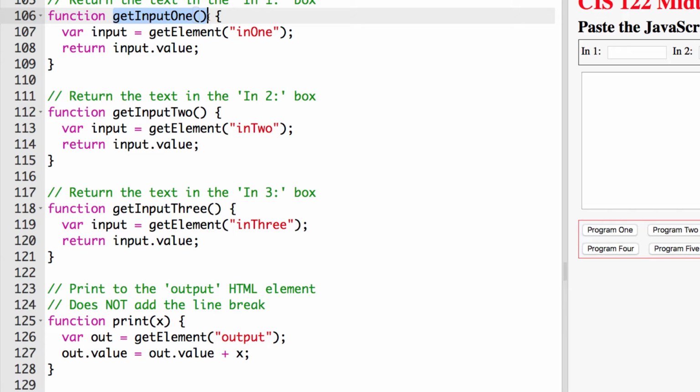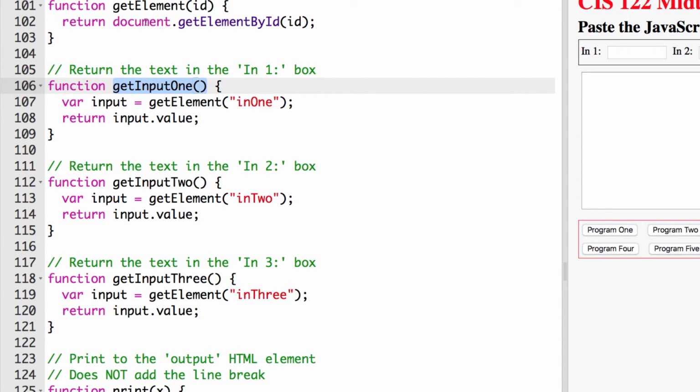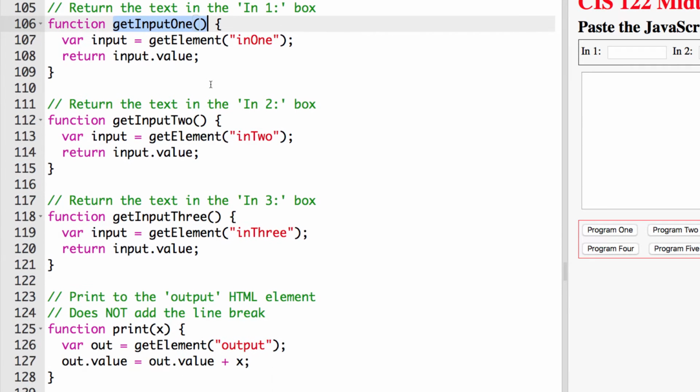You'll notice I don't have to say document.getElementById over and over again. That's all done right here, and I simply call this over and over. So these are convenience functions, and they definitely are convenient. This is the kind of thing that programmers will do if they find themselves having to type a bunch of code like that getElementById over and over again. They will make a convenience function. So I've provided for you convenience functions for getting the values from all 3 of those input boxes. And you'll see up above how I use these.